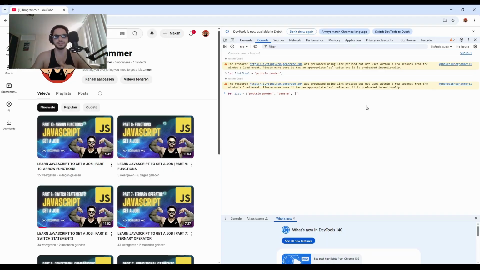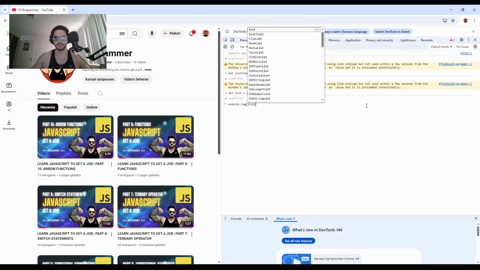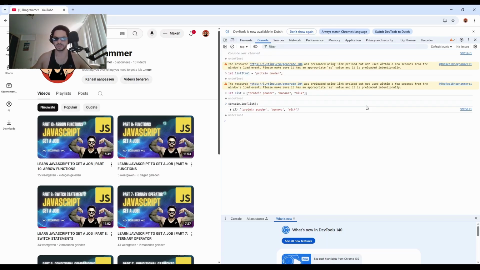And then let's put down one final item. Let's put down milk. Perfect. There you go. And now I can go ahead and console log my list. And it's going to print out all of the things that I have defined in my variable. So, no more separate variables, you just put it all in one.